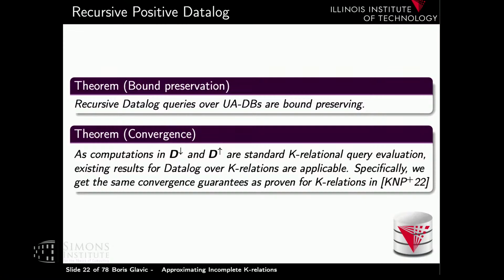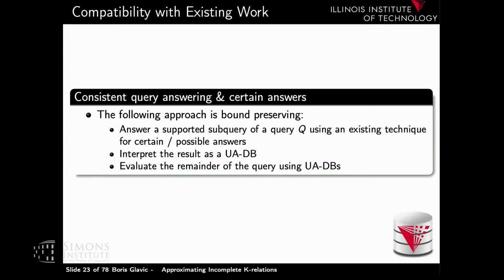Nice. Good. Okay, cool. So how does it relate to all existing works, right? I mean, completely for free, I have to say that, right, so where do we pay? There must be something where we pay, right? And I have to admit that we pay in terms of accuracy often, right? Because we basically map directly into our model, we approximate early, and then you miss some opportunities where in a system that knows the full query and the data, you could preserve some more correlations, for example, that you could use to compute more precise bounds, right?